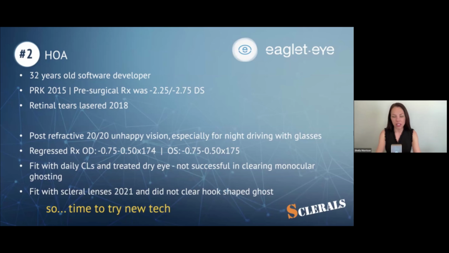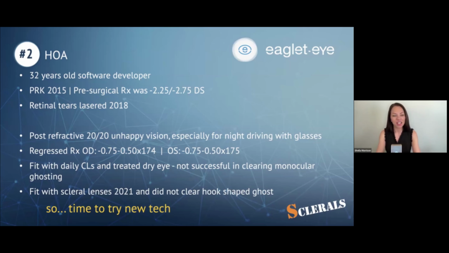Now, the patient still suffered from 20 unhappy vision. So clear cornea, no scarring, which are on the more optimal side versus contraindication for patients who are good candidates for HOA optics. Usually clear corneas are best, without a lot of central scarring, and capable of fairly good vision, honestly, but with that complaint of sort of 20 unhappy. Our engineers, and the software developer in this case, are very detailed personalities and will often really complain about this.